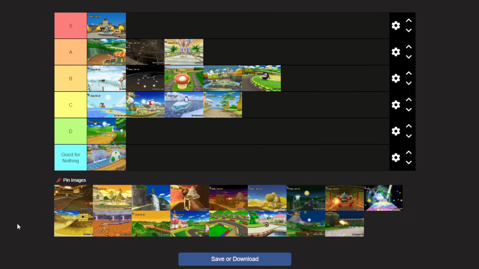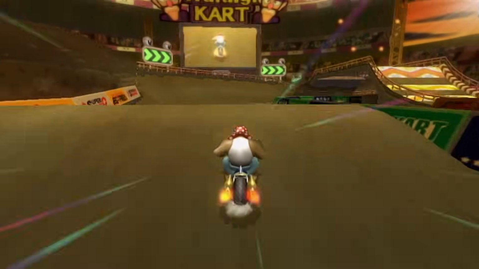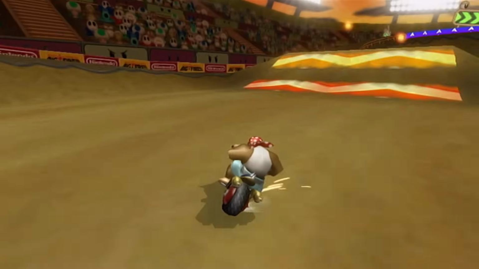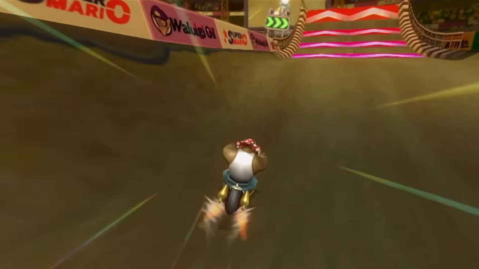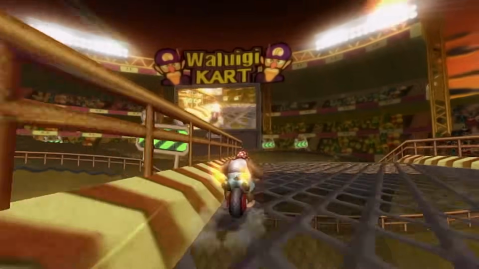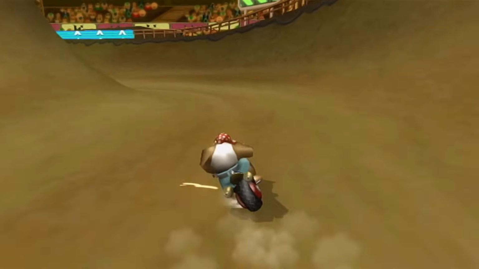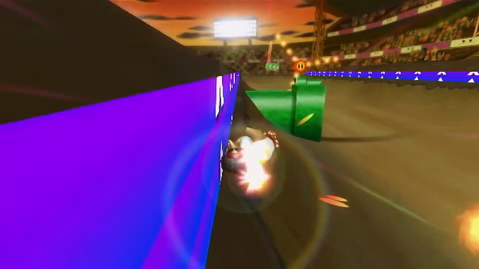The last track we're going to be looking at today is GCN Waluigi Stadium. So for time trials, this is a very difficult track. It's similar to Coconut Mall, similar to DK Summit, in that it's just very technical. And I'm sure there are some players who are consistent at it, but it doesn't feel consistent to me. It's really hard to play. Lots of stuff you need to learn to just not constantly be losing little bits of time here and there.